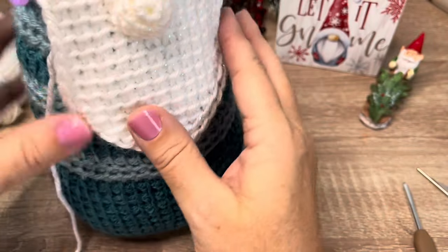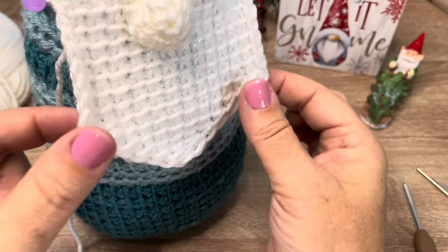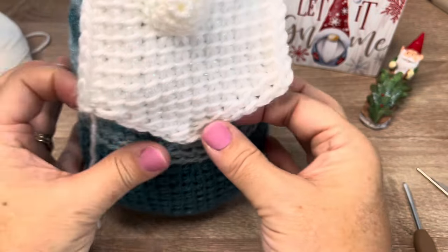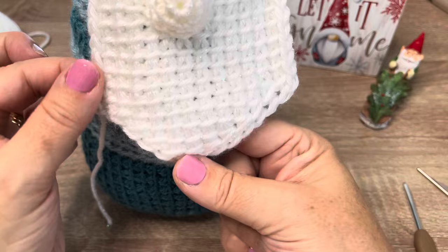Okay, now at this point, I can see how, even though I did try to block it a bit, my beard is curling a bit. If you wish, you can take some of your yarn end and tack the corners down if you prefer.